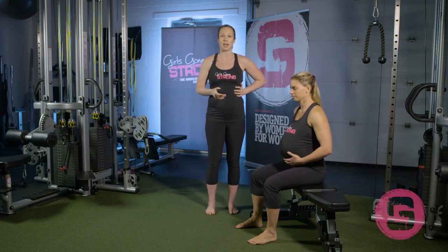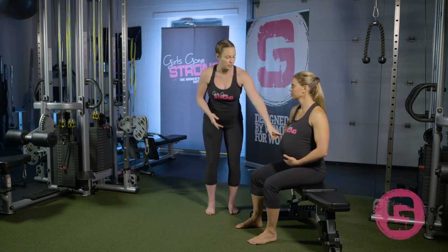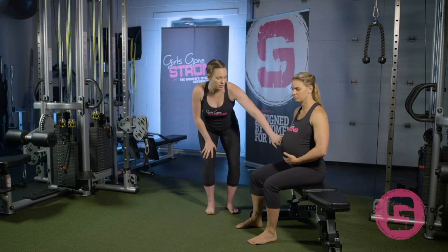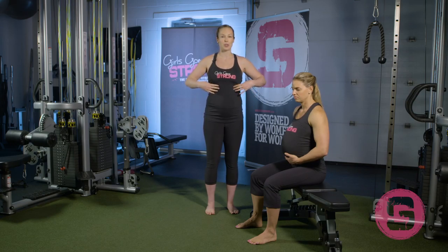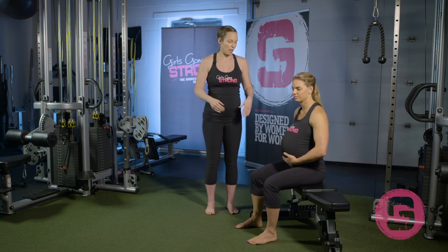Amanda is going to take one hand on the side of her ribcage and one hand low on the belly — we do this so we can feel some feedback. I want Amanda to send her breath into her hands. On her inhale breath she's going to feel this inflation in her core and her pelvic floor, and on the exhale it's a deflation. So on the inhale we breathe into the hands, feeling this expansion sideways through the ribs and a gentle rise of the belly. On the exhale, the ribcage comes back down and in, and the belly comes back down and in slightly. Inhale — breathe into the hands. Exhale — soften and come down.